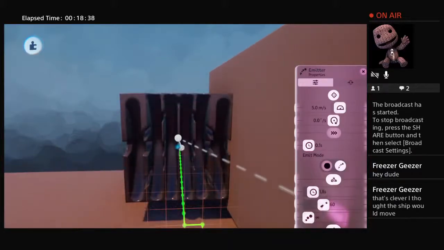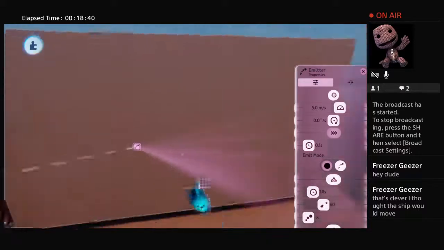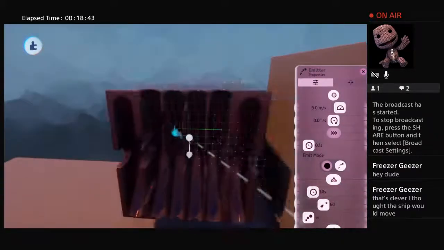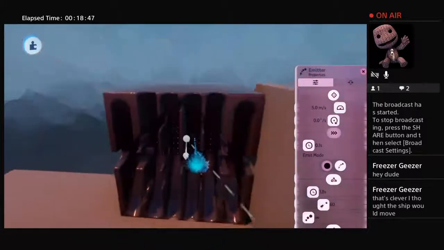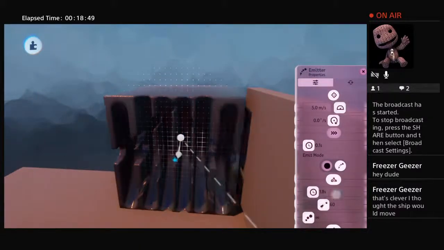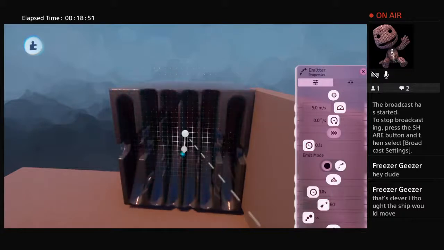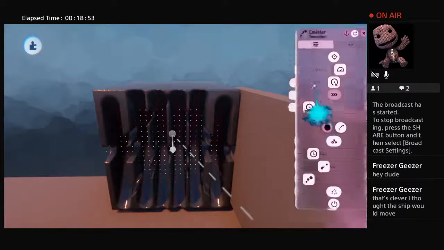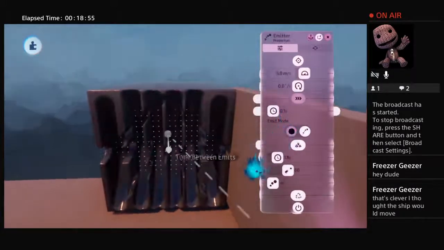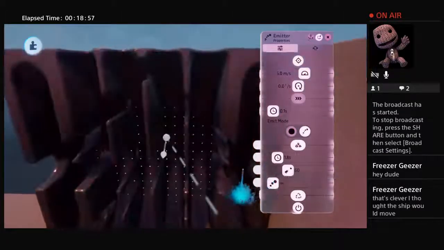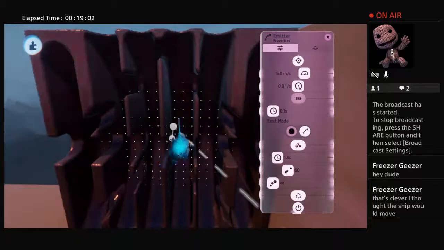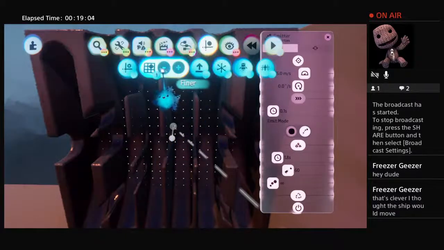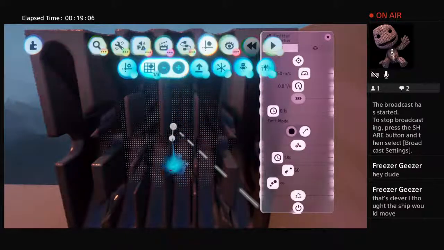Okay, we're trying to emit the wall instead. Okay, I want to make this big. So, that is weird. Now it should be able to turn this, but I don't know why it's not letting me. Very strange. Okay, I'm going to make the grid finer. See, does that do anything?